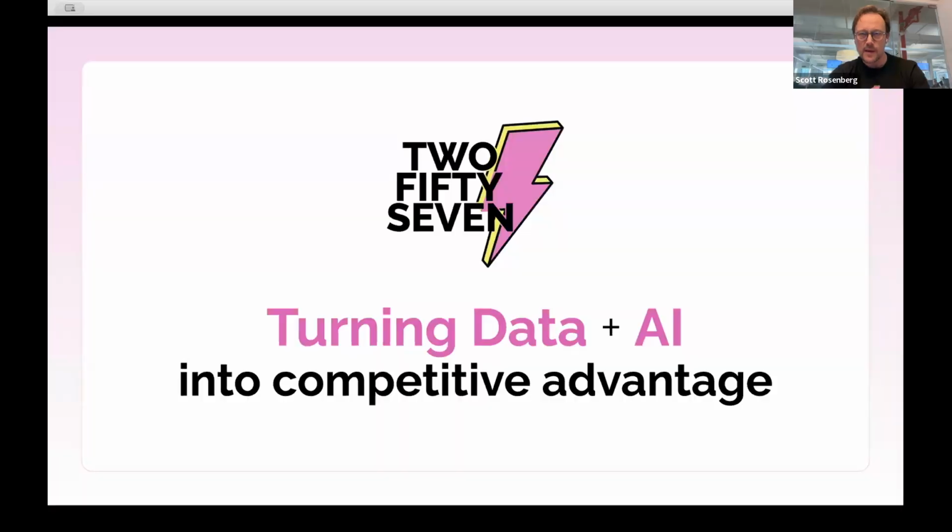Awesome. Thank you, Andrew. That is a great setup. I'm Scott Rosenberg. I am one of the co-founders and the CEO of 257. We are a team of data scientists and marketing technologists, and our whole goal is to turn data and AI into a competitive advantage. We work across the solar, HVAC, retail electric, and utility markets.